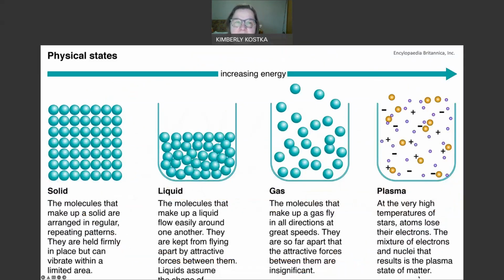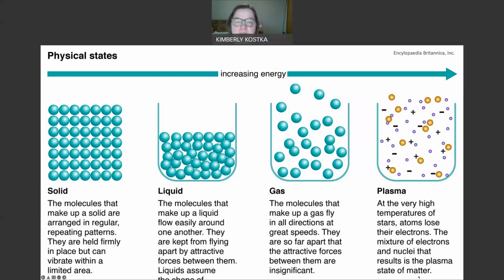So let's go back and review a little bit about the states of matter. Maybe it's been a while since you've had middle school physical science, so let's take a look at these. We primarily on the Earth consider solids, liquids, and gases. There is another phase called plasma, and that's really important if you were studying stars or high temperature electricity. But for us, we're looking at solids, liquids, and gases.